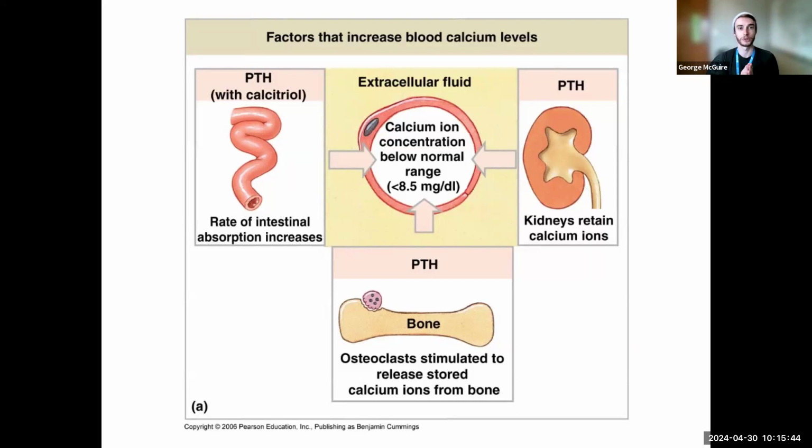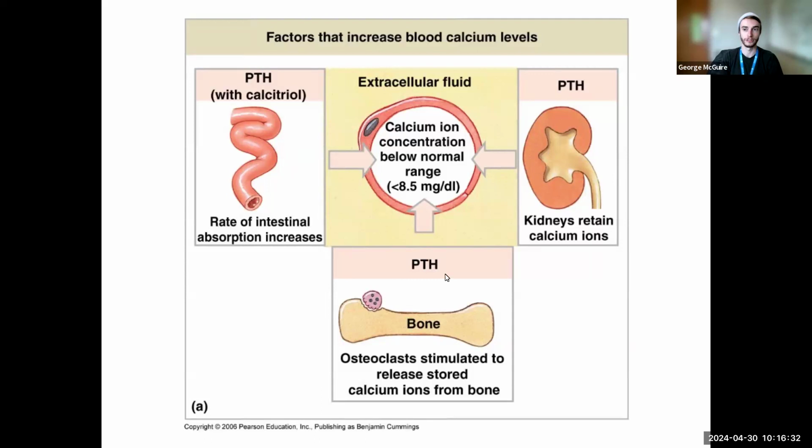These things activate those transport proteins to get calcium across the membrane and into our actual body, out of the intestinal lumen. Parathyroid hormone is also going to trigger our kidneys to retain calcium ions rather than excreting it as waste, adding it to our urine. And parathyroid hormone is also going to activate osteoclasts, right? So that we can start breaking down some of our stored calcium in our bone to get more into our blood. So we have three different methods of regulating calcium: increasing or decreasing absorption from our digestive system, either excreting or retaining calcium through our kidneys, and then either storing or releasing calcium from our bones.